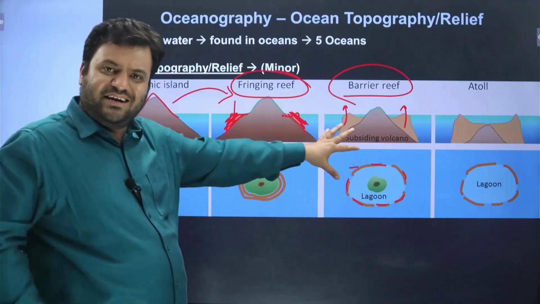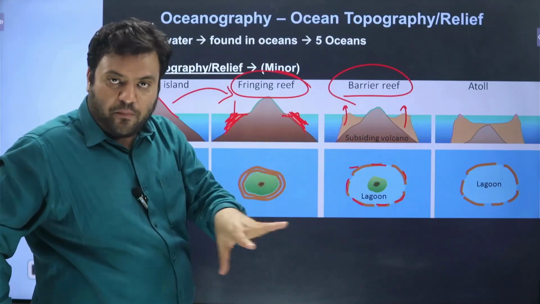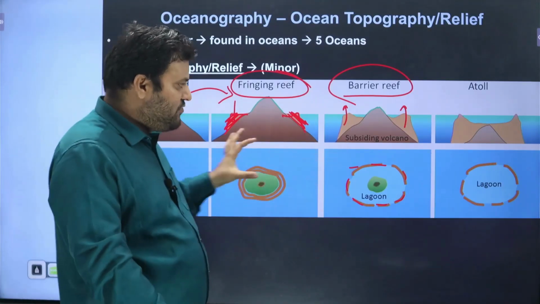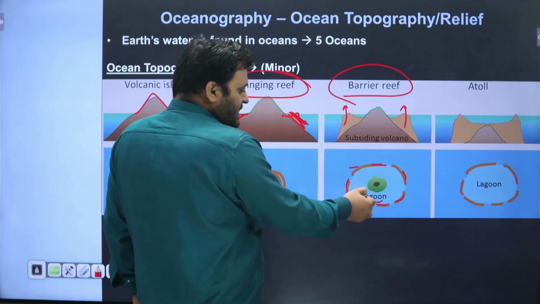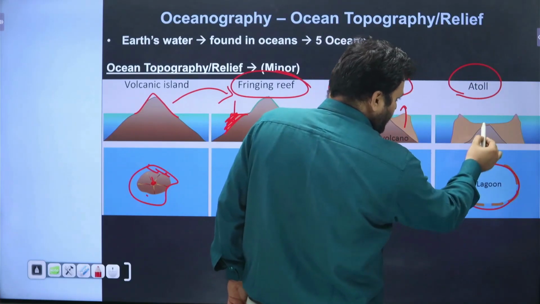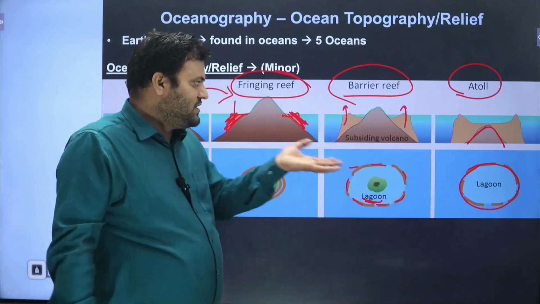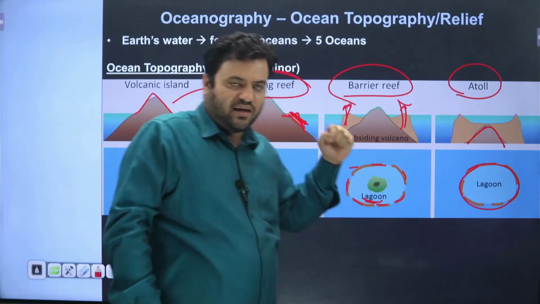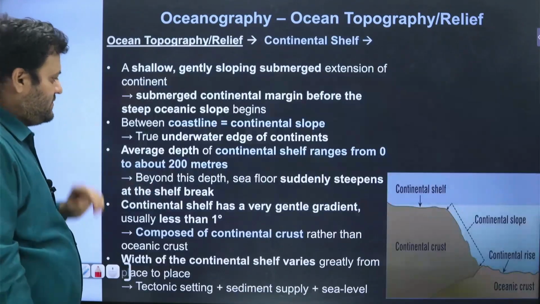We'll have a more detailed overview about this. Don't worry, coral and coral bleaching is a separate topic in our oceanography, so we'll have a deep dive on it. As of now I'm just giving you an overview. That's how the water bodies are there, and they are known as lagoons. Then we have atolls, where the entire volcanic portion is actually not sinking, but because of the increasing height of the coral, it appears that it is sinking. So you will see that we have these corals specifically.